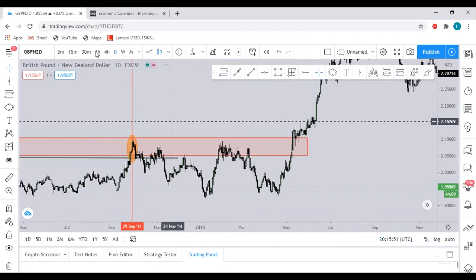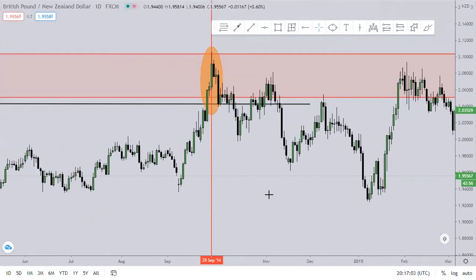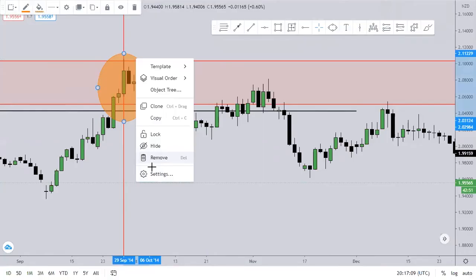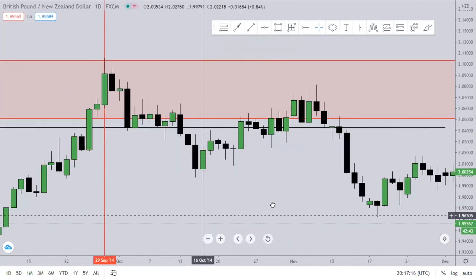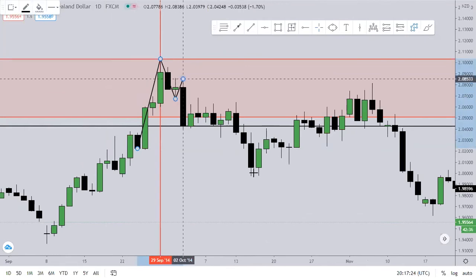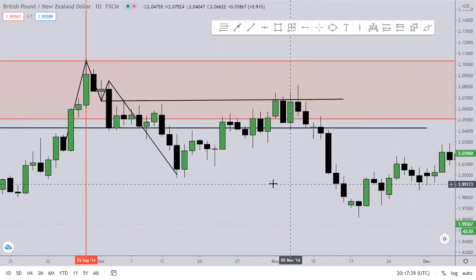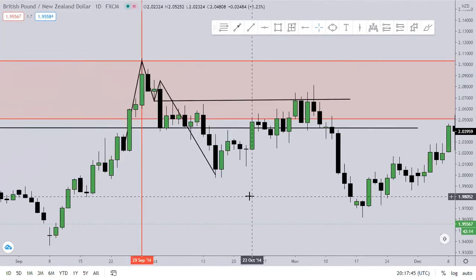So let's look at 1 hour. Let's go to 2014. See what happened. Can you see what I'm seeing? Do you see the M structure? So it means it would have required a lot of patience for this trade to be executed. Look, this is what I'm talking about. This was a break. Where's the retest? The retest came somewhere here. So this is a big move you would have spotted, but it would have taken a long time to play out. Do you see the M structure and the retest of that structure?